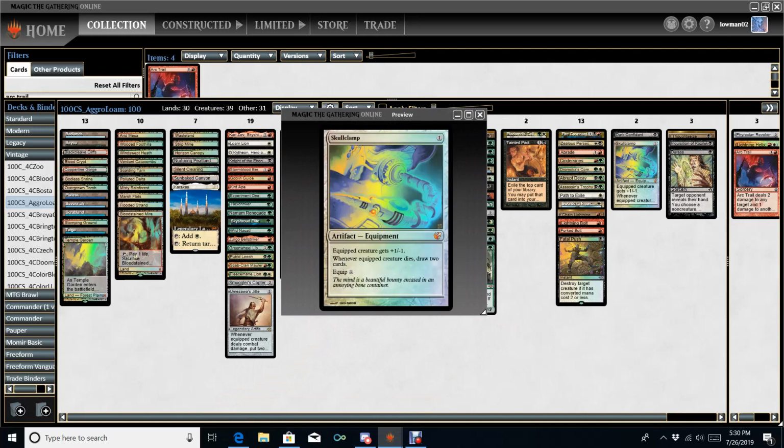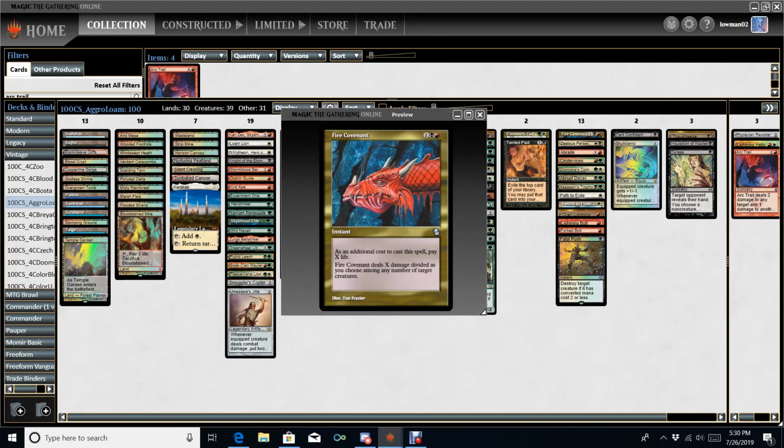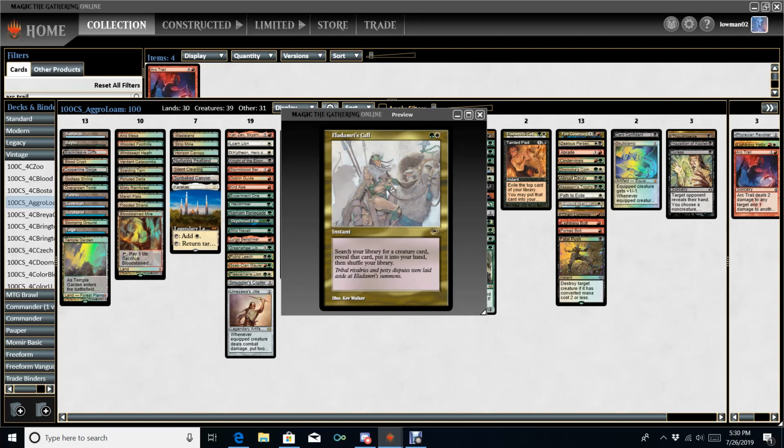You have Skullclamp, which is very powerful. You have Hand Attack if you need to get something out of your opponent's hand. I have gone for Fire Covenant and Zealous Persecution, and this card right here, Tainted Pact, specifically because Fire Covenant is a one-sided Wrath of God, which is very powerful. I mean, you may lose like 90% of your life, but that's alright, generally. Eladamri's Call just finds whatever you need.